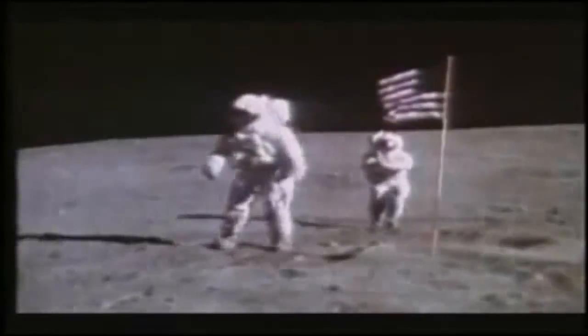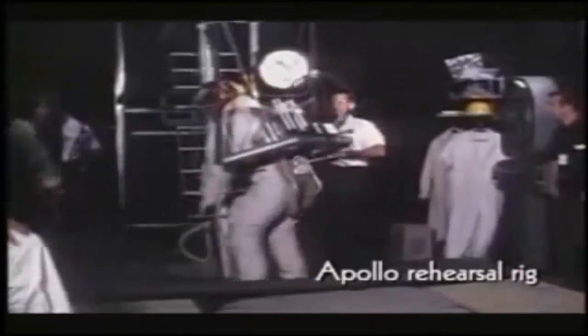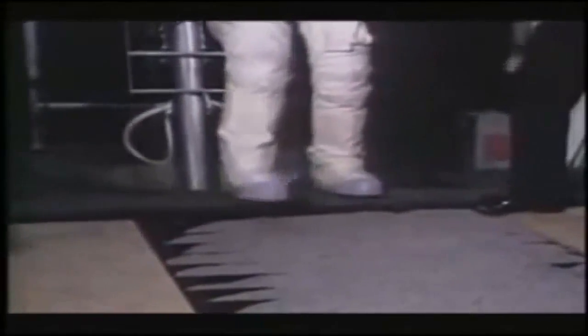In this footage from Apollo 16, we have telltale evidence of a slightly floating or dangling effect at the jump salute location. It's as if the weight is being taken off the astronaut's feet just a second or so too soon. Compare that sequence with an obvious rehearsal rig — the dangling effect is very evident. And here again, from the same mission, Apollo 16, we have an astronaut who is about to get up. The astronaut is getting up with a wire taking the weight, relieving him of five-sixths of the Earth's gravity.